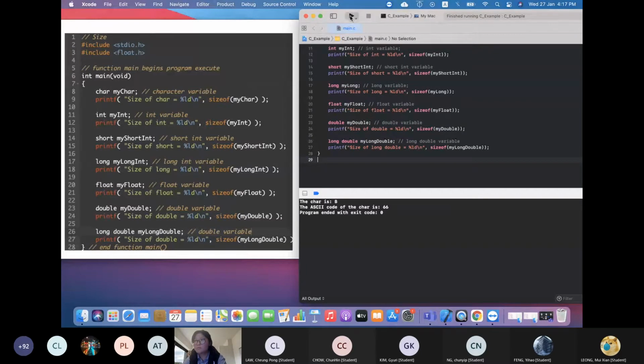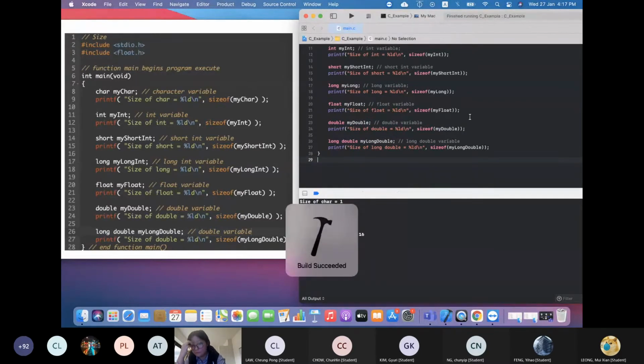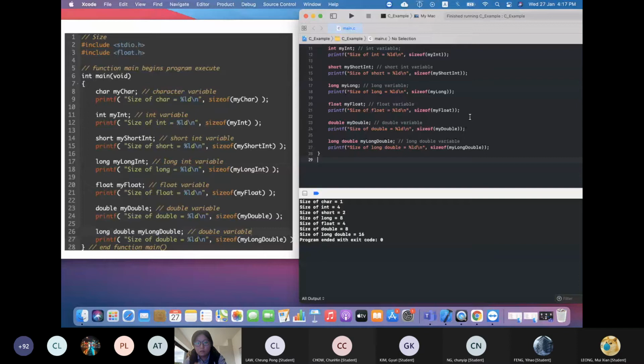Okay, we can run this program, run the code, and see the size of the different data types. The integer will use 4 bytes. It will be 32 bits.